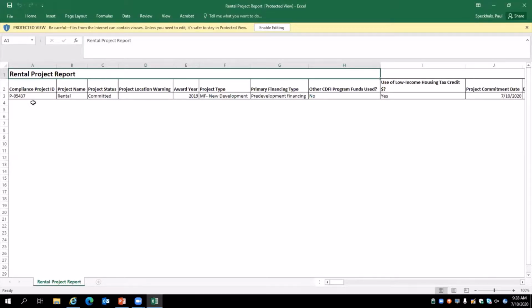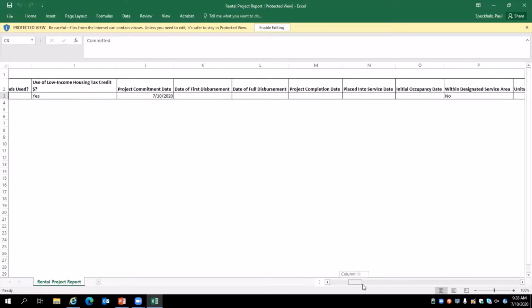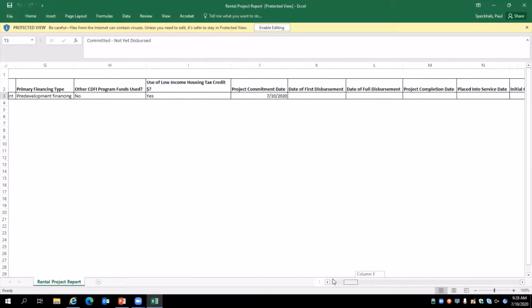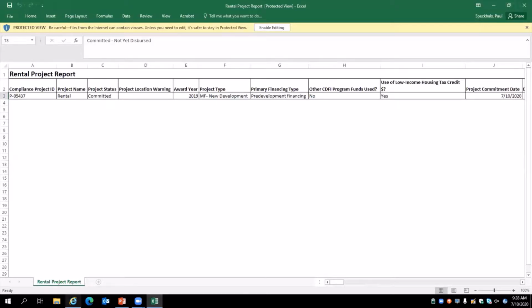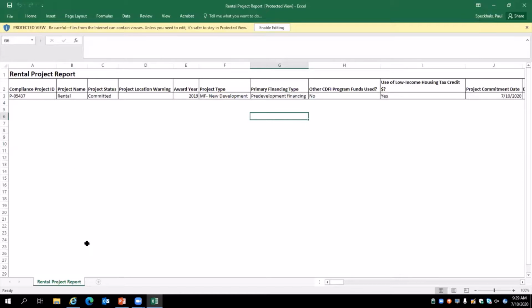Here on the rental project report, we can see that our rental project is committed, type of project we have reported, our commitment date, and any other information that has been entered for the project, such as the commitment amount and the disbursement status. If any failed performance indicators show up on your performance report, this tool is a useful way to review all of the performance information for each project and identify any errors.